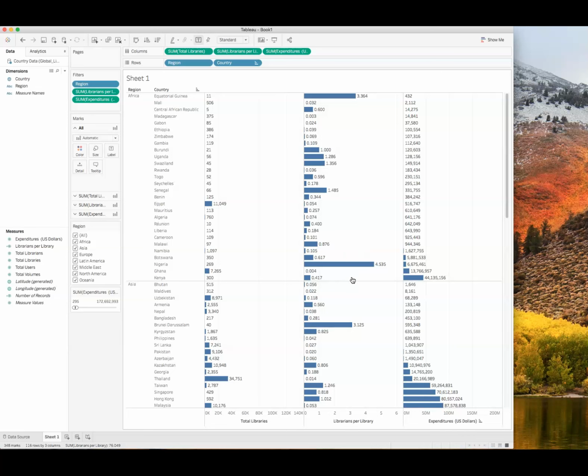To answer questions, you also see how you can use filters and the filter cards to empower your data consumers to play with data, to make choices, and to sort through it so they can analyze data to answer their questions in a more customized way. And that is the power of filters in Tableau.